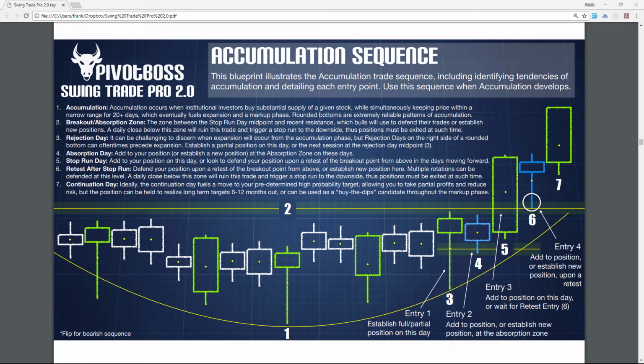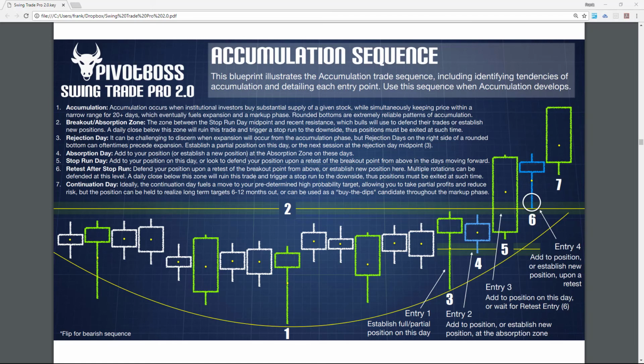And so again, what we're looking for in this case typically is multiple days, 20 plus days, that would be at least a month, 20 plus days of a narrow range type of compression. Sometimes it can be 2 months, 3 months, 6 months. Sometimes you can have accumulation for a year, right? But it doesn't always have to be the case. Once you find accumulation, once you understand it, you'll be able to identify those opportunities that should continue to be accumulated, because that is when you usually see a massive markup.